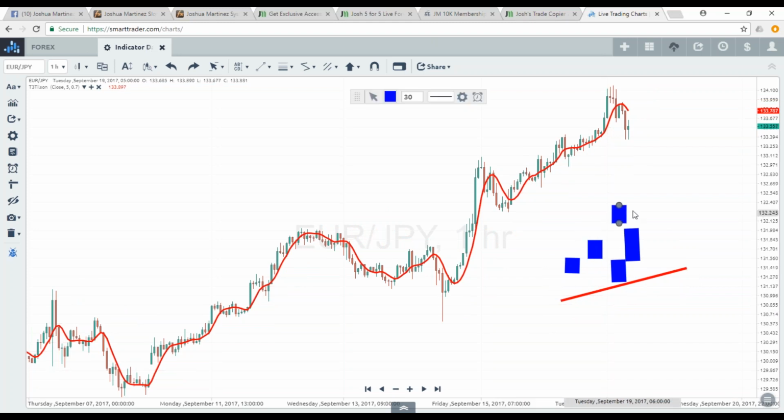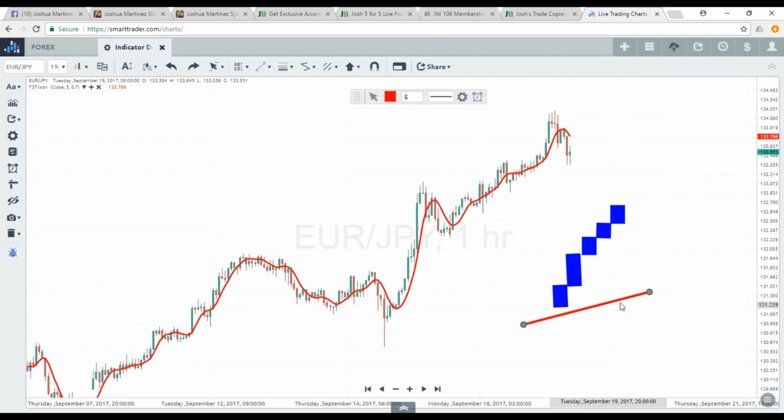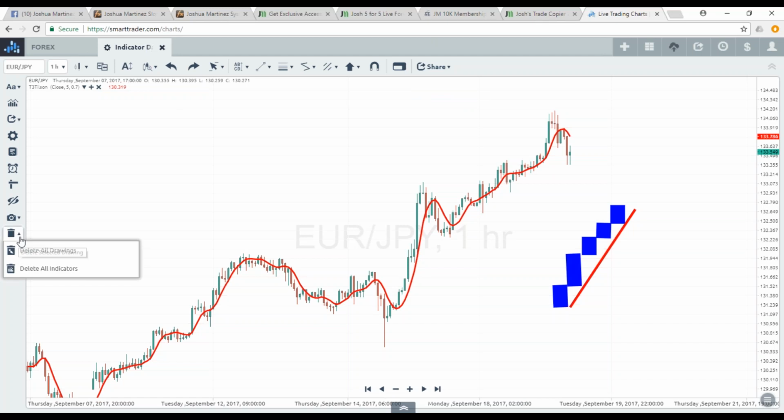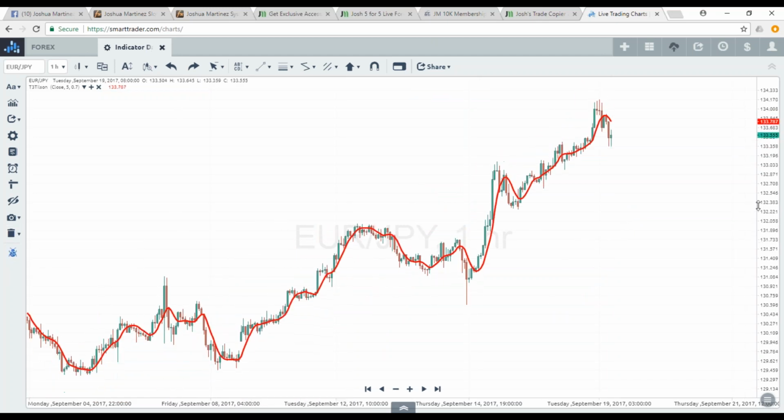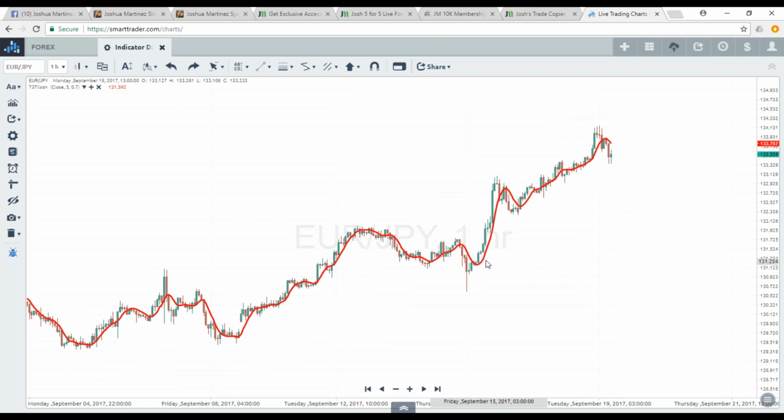Type in yes if this is making a little bit of sense. If by chance your 5 candlesticks have a very aggressive push, then your T3 Tilson angle will also become very aggressive, like so, because you programmed it that way. A lot of times that is a very inappropriate way of using your T3 Tilson because 5 candlesticks is just not enough.